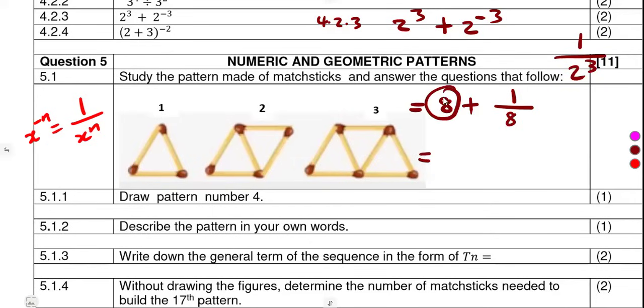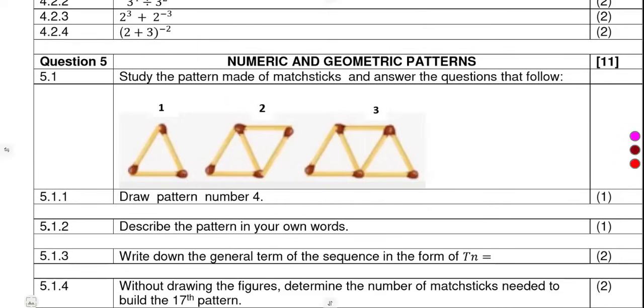A whole number and a fraction, when you're adding, you simply combine them together like this. So it's 8 and 1 over 8. You're done. This is a whole number, guys. This is a fraction. So you simply combine them together. All right, moving on to another part we are given.